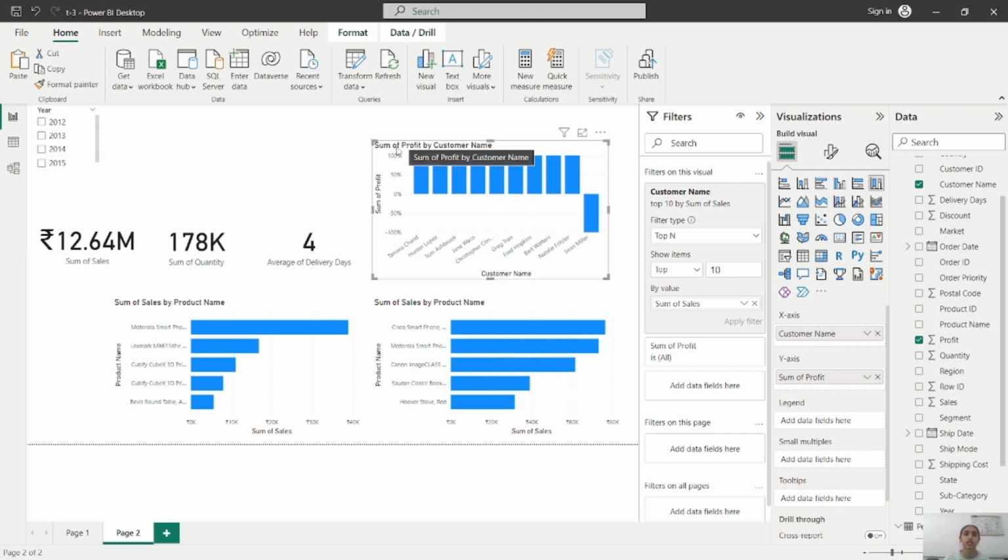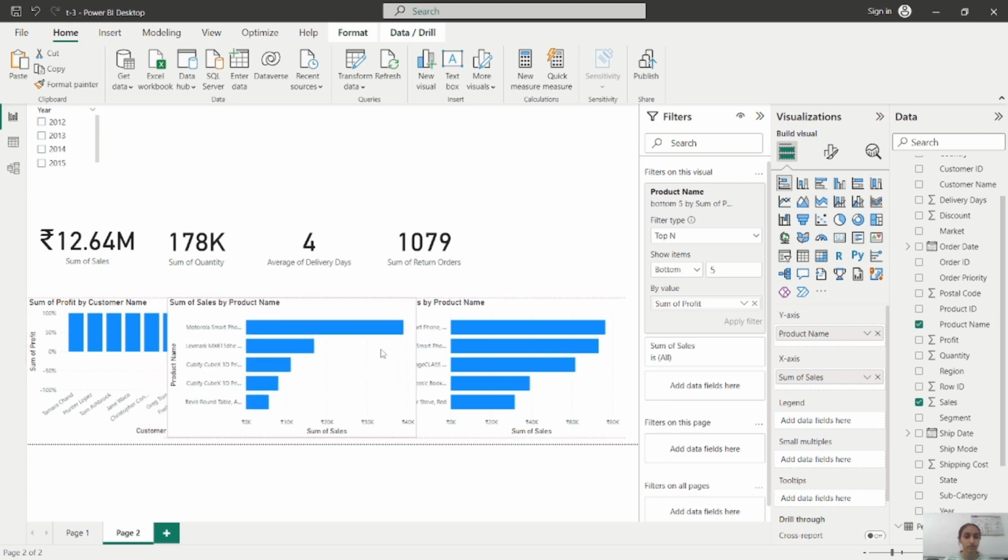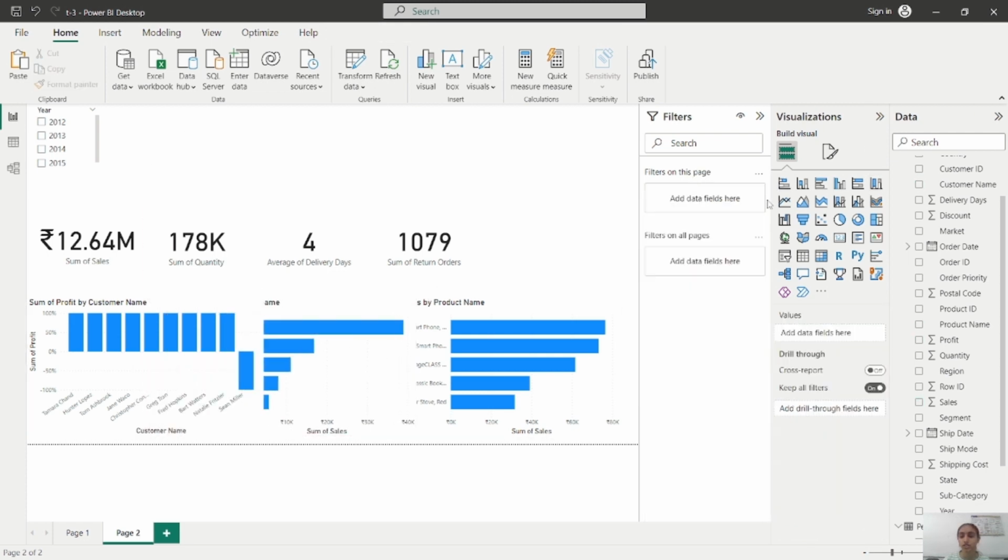Customer name and sum of profit by customer name. This is sum of profit. We will arrange it one by one.